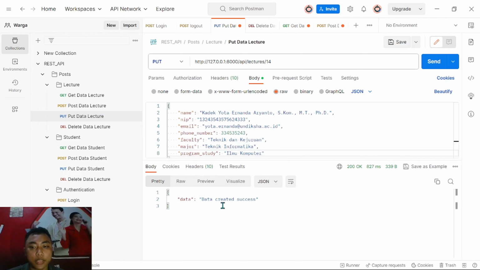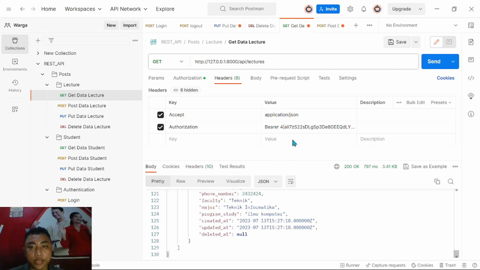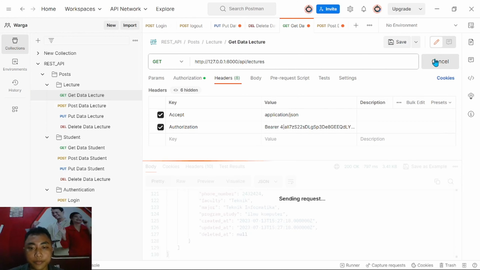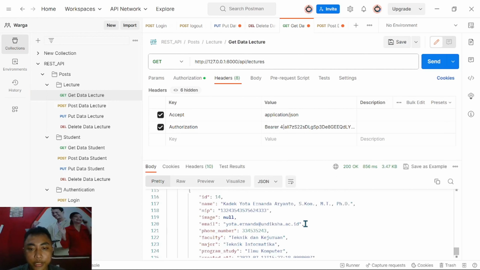Okay, I forgot to change the method to update. Sorry. And we will try to check. You can see the data with ID 14 is already changed to Kadayota Erlanda Arianto.